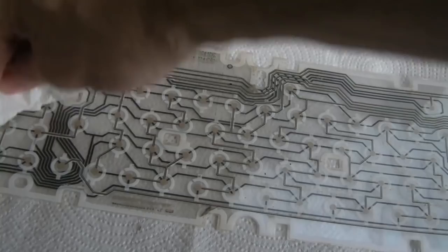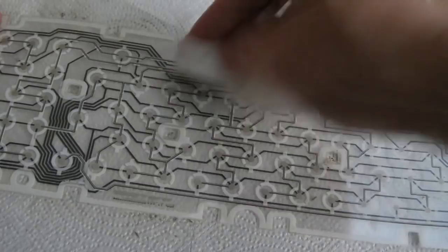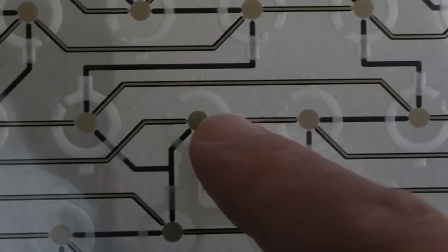Cleaning like this is not going to solve anything if you've got some contaminants between the little pads there. But we do need to clean it up anyway, have a look, see what state it's in, and inspect to see whether we can see any corroded traces. Without aligning this up with the keyboard, I'm not sure where the H key is, but I see a bit of discoloration. You might just be able to see there. Just that one trace there, so maybe there is an issue with the membrane.